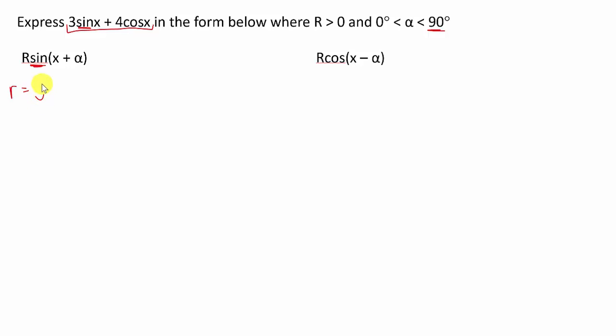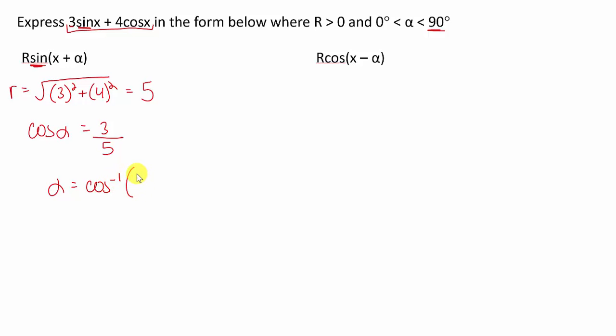So we're going to find r, which is going to be the square root of the 3 squared plus the 4 squared. And that becomes the square root of 25, which is 5. And then I'm going to do cosine of alpha is equal to, remember it's going to be this first number, 3, over what you found r to be. And so alpha is going to equal cosine inverse of 3/5. And so when you do that, you get 53.1 degrees. And because I have everything I need, I can now write it in the form they asked for, which was this one. So I'm going to have 5 sine of x plus 53.1 degrees. And I'm good. I'm done with that one.